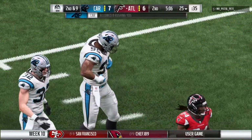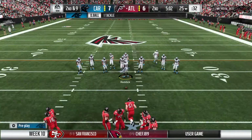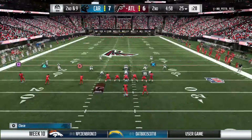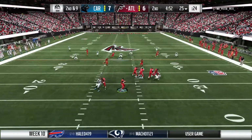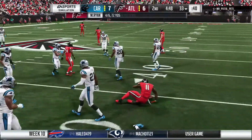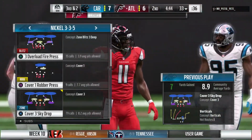Credit him with a 1-yard gain there to make it 2nd and 9. Well, he hasn't made much of an impact in the running game thus far, and after that last run, not much is going to change in that area. He hasn't been able to get anything going, and really the offensive line not helping him much. Now it's Ryan. Complete to Jones. And he'll get it up to the 33-yard line. The reception good for 7.